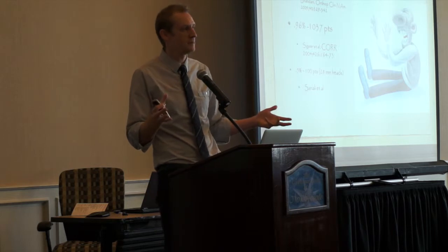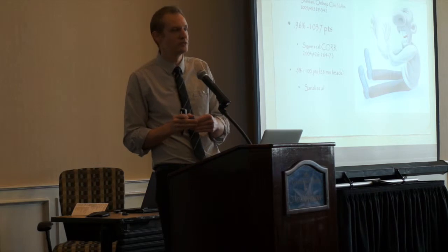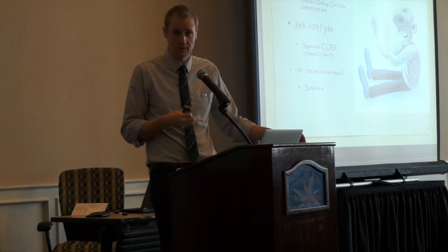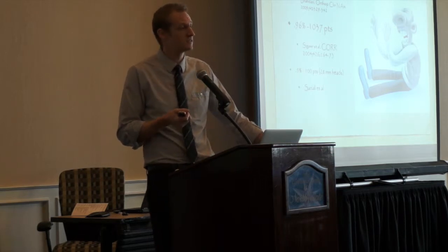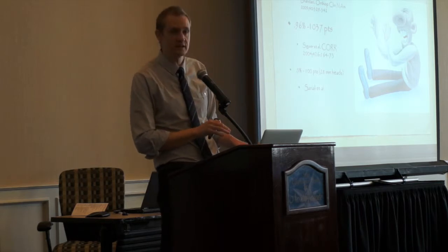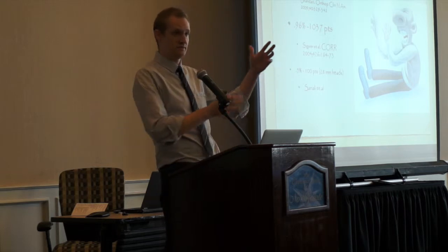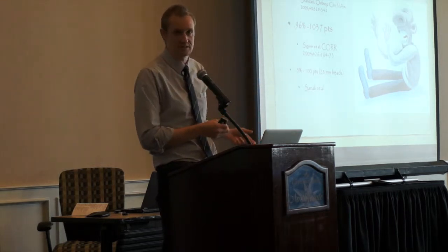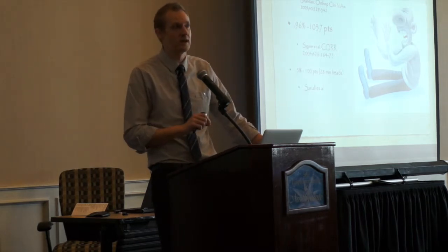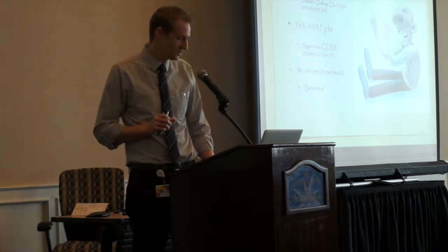That's pretty much a common size head nowadays to be the minimum. Very rarely do we ever use a smaller diameter head than 28 millimeters. And part of that is because of the lower dislocation rate as the head gets bigger. So if you look at that study alone and include their 22 millimeter heads, which goes all the way back to when total hips first came about, that was the size of head that they used, the dislocation rate jumps to 1.5%. So with modern day size heads, again, a study showed 0.5%.